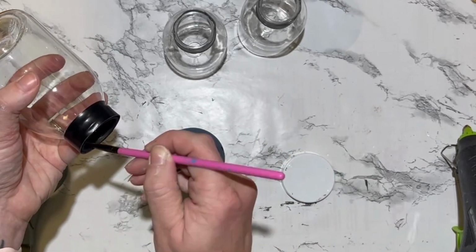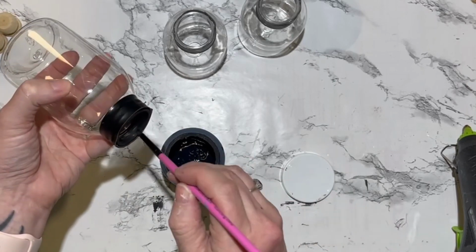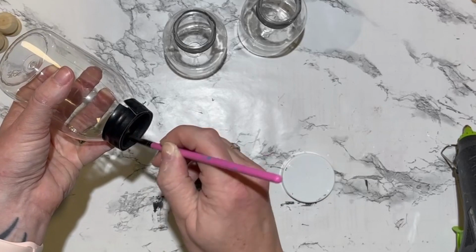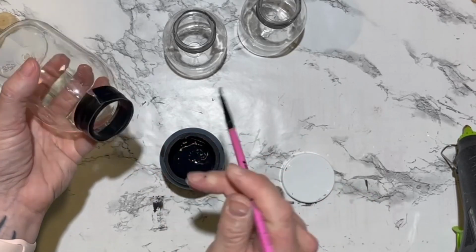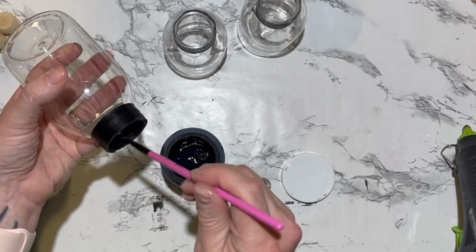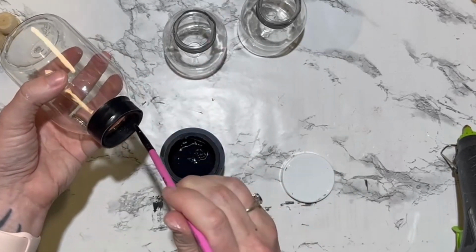And then I also went on the inside where you could see the ribbon, like if you were looking down at the bottle, just to make sure it had a nice finished look. You are going to be able to see that when it's sitting on the tray.